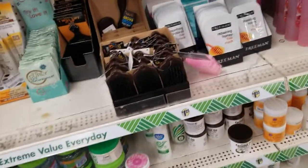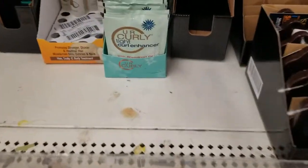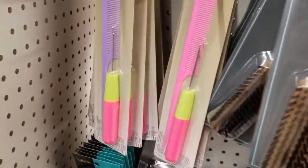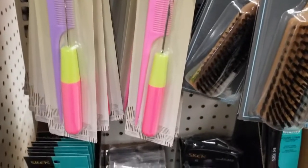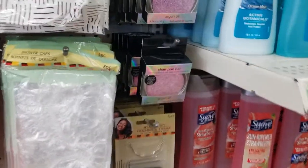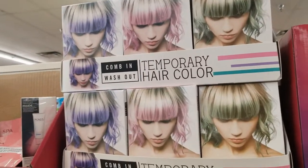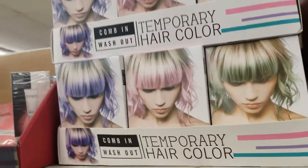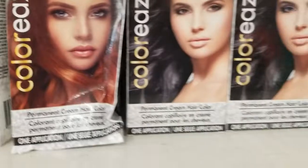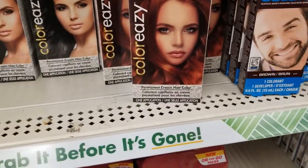Look at this stuff — repairing honey hair mask and they have jojoba. They have the tight curl enhancer, nice. What is this for — crochet? Is that for doing a weave? I've never done that before. The shampoo bar — cool! Here's the hair dye section. Has anybody tried these temporary ones? Do they actually work? They just wash right out like powder? I'm not sure. They have these different colors — for a dollar, you know. I like that red one, all black, dark brown, and medium auburn. I want red!